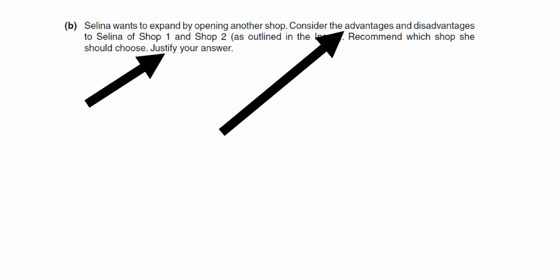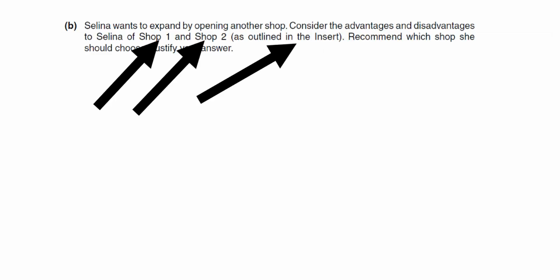If you think about D for direction, it's directing you towards the insert, and it's directing you towards shop 1 and shop 2. So just remember, the answers are in the case study. You have to use the case study. Without using the case study, you will not get the application marks. It'll be generic and it'll be a weak answer.